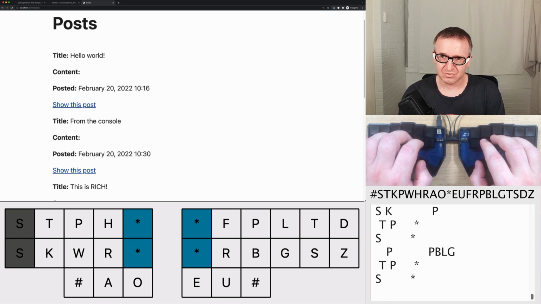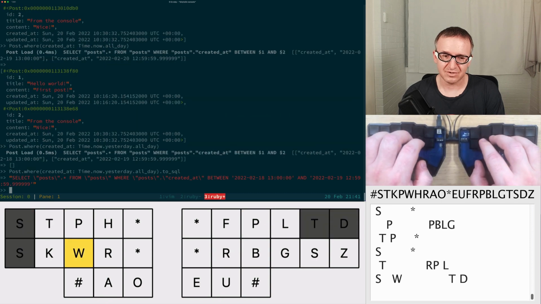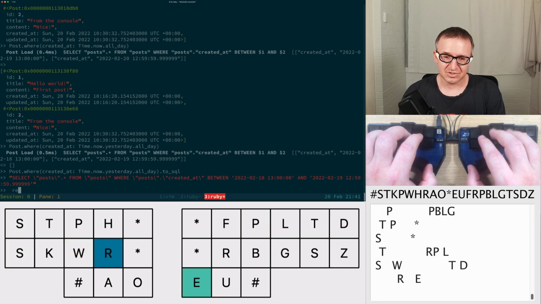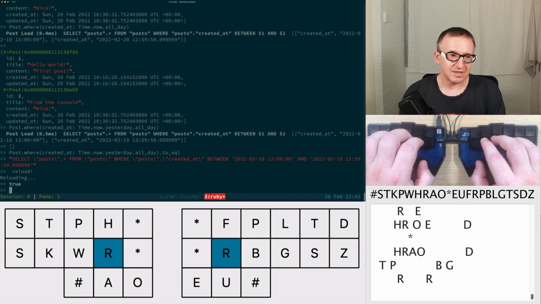We'll go over to the console, where are we here? We want to open up the console again. And we'll just reload this. Okay, so reloading just made sure that we've got all the new code available within the console.